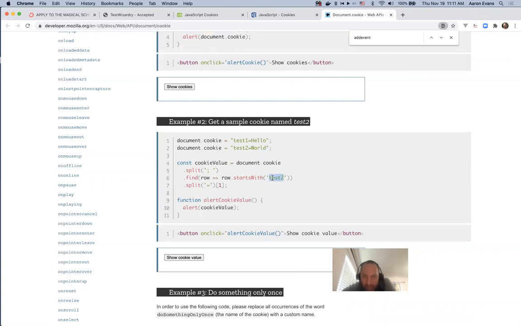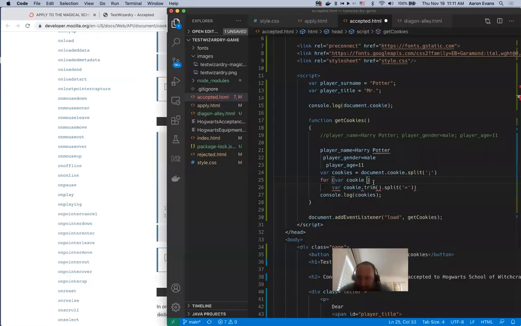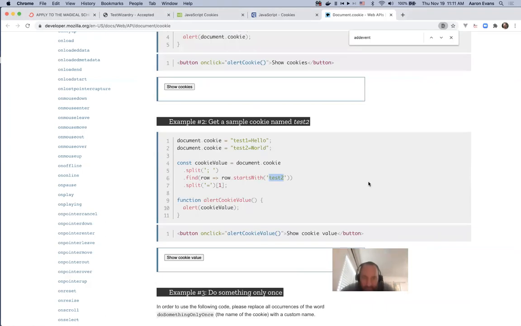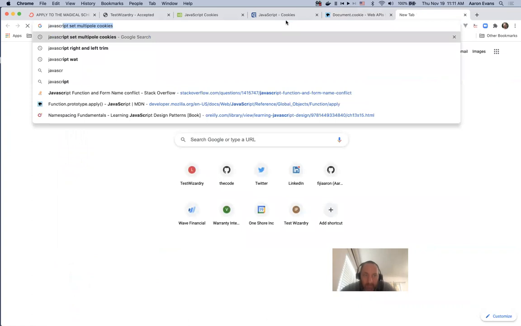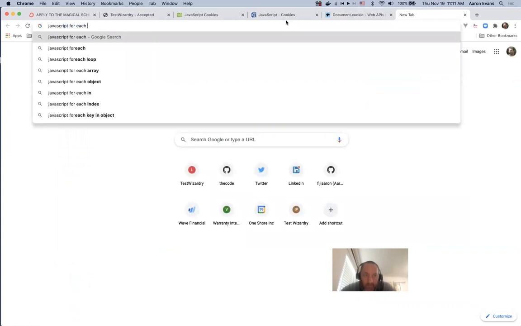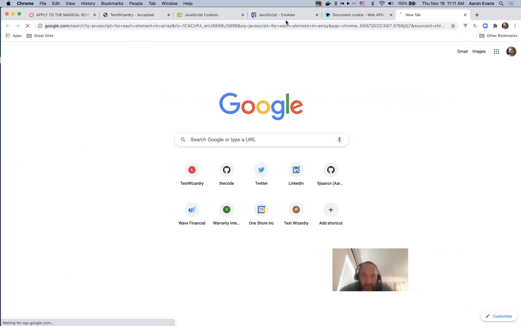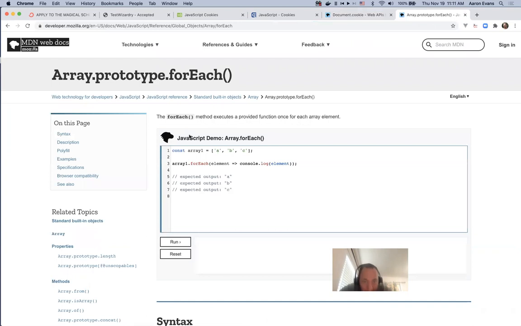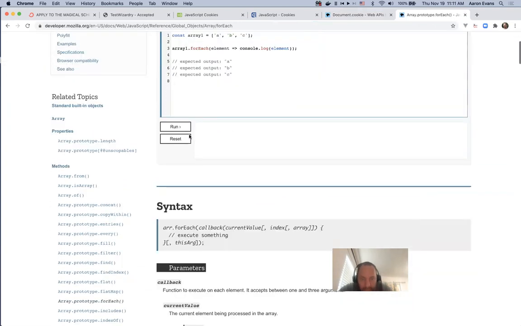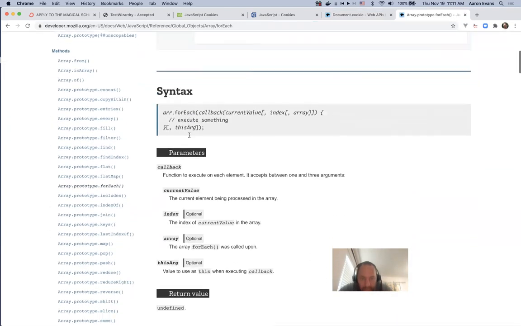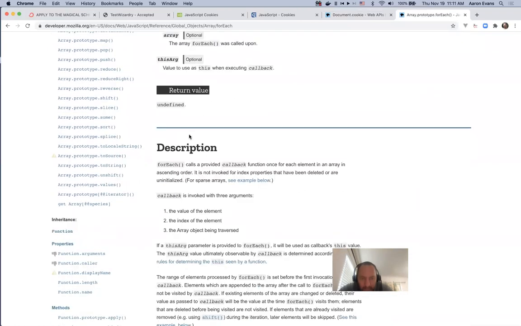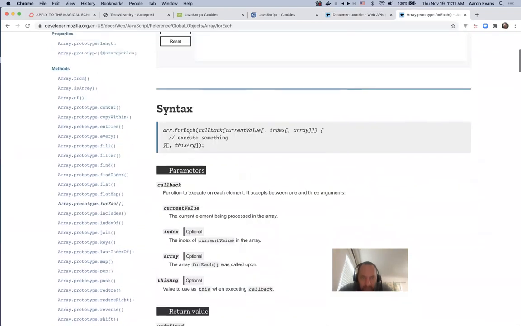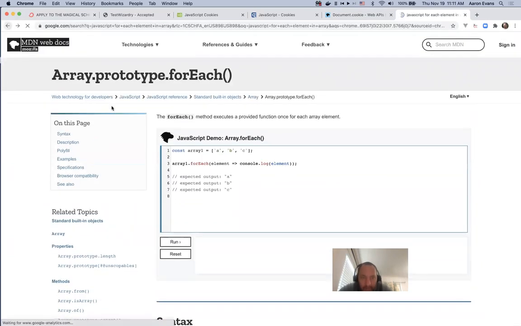But we're doing starts with. What we want to do is we just want to get an array. Our cookie. I actually don't want to do for each because I want to return.